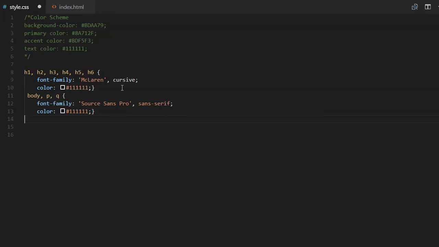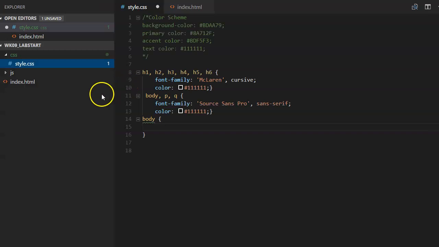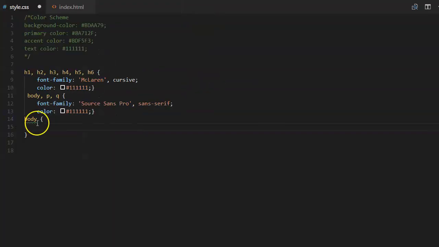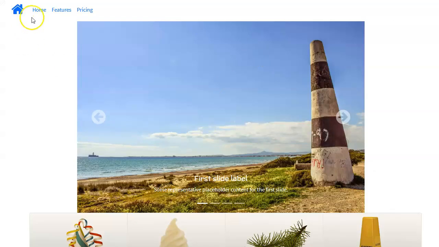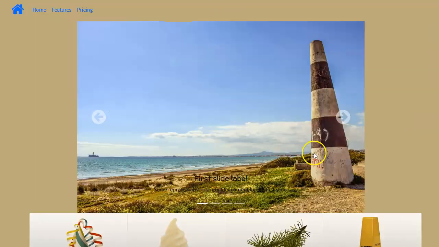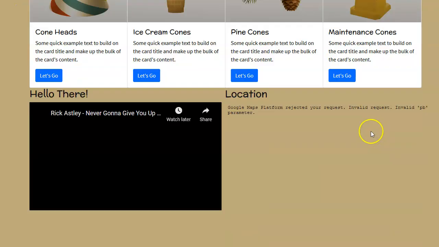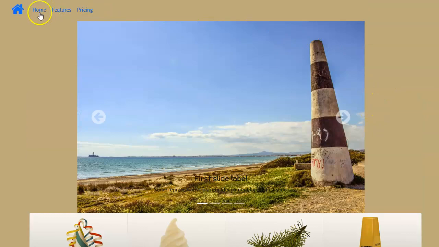Okay, so we're just going to do it to the body in general. Don't mind that. I don't know what I'm doing. I hit a bunch of buttons. Don't hit a bunch of buttons. Control V, like that, okay? And so basically I just took the background color that we were going to do and we're going to save that. And I will view my page and preview, and you can see, voila, right? There we go. Looking so great.